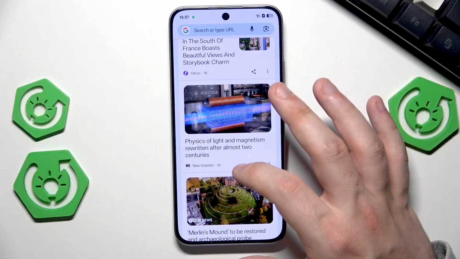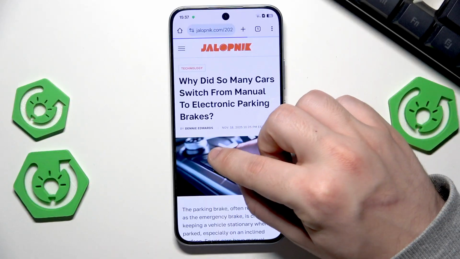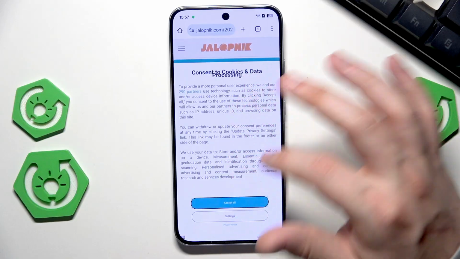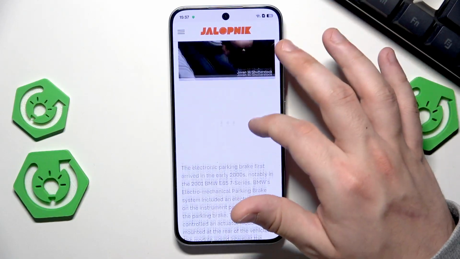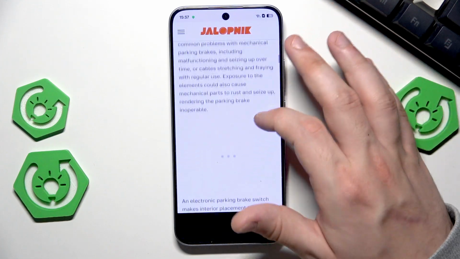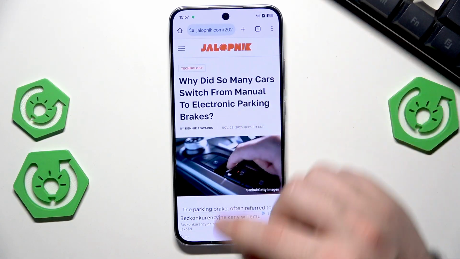Maybe let's try a different article. Maybe something like that. Will it be possible? Again, I don't know why it doesn't want to get copied. I don't know why in my case it doesn't want to get copied and it doesn't want to get grabbed.